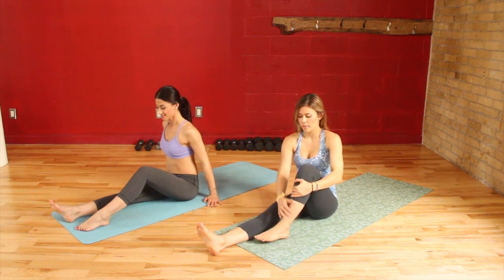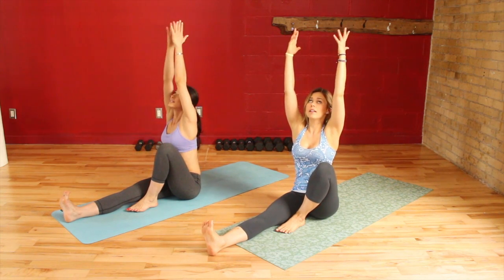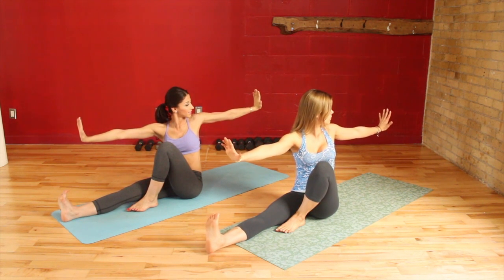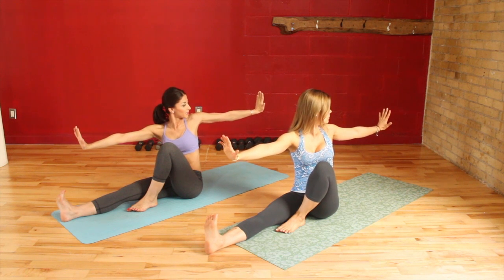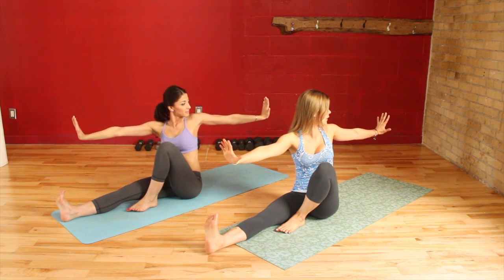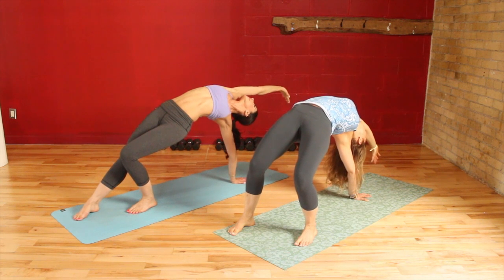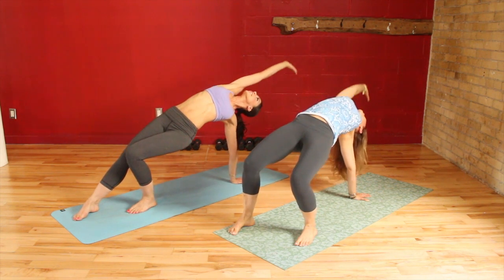We're going to switch legs. Extend your right leg, bend your left leg. Keep the right foot flexed, nice and active, left knee pointing straight up to the sky. Inhale, reach the arms up, lengthen the spine. Exhale as you twist and hold. Keep the legs active — they're a part of you too. Breathe nice and deeply. Now the deep breath — make the most of it. Your left hand back behind you, find your right foot onto the ground. Inhale, lift. This is a variation of wild thing. And slowly release down carefully, dropping the bum all the way down.